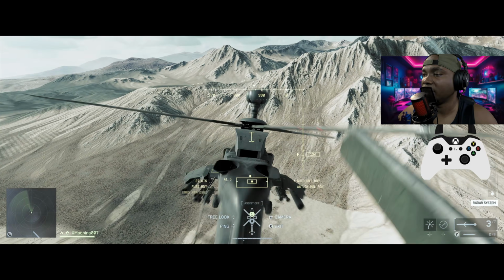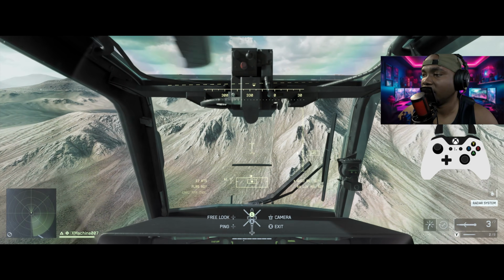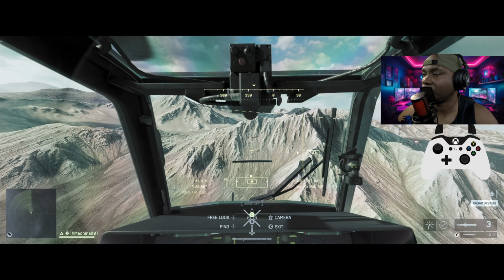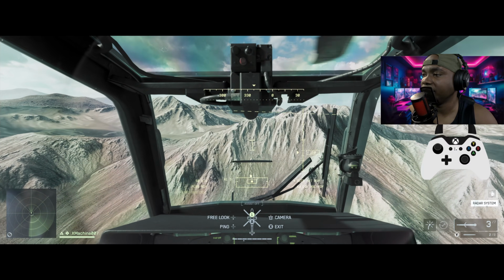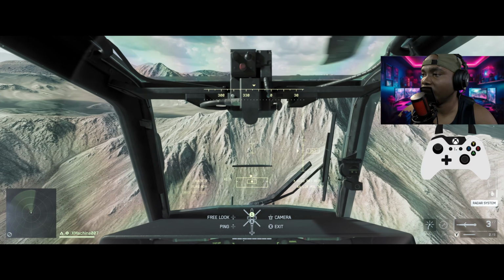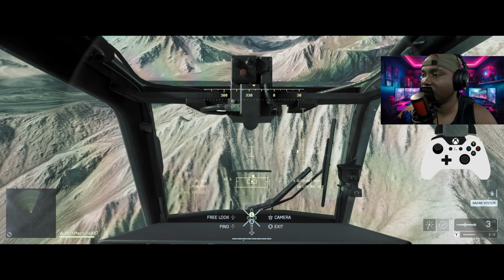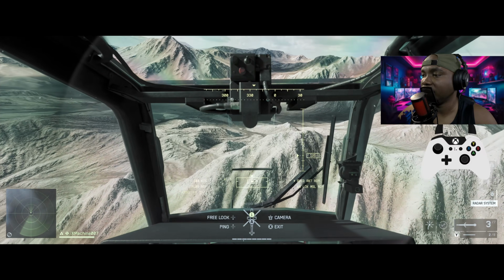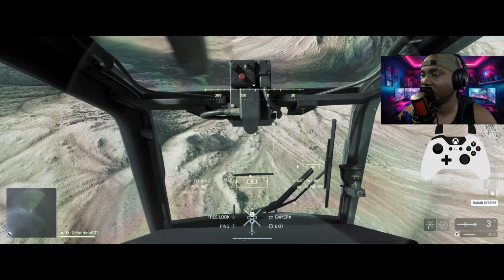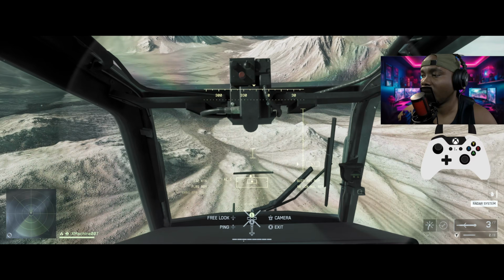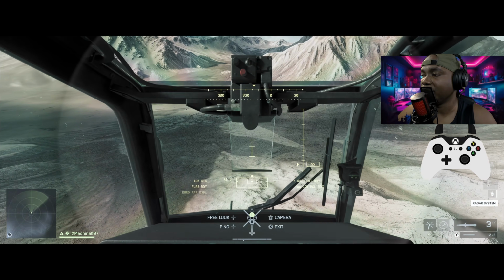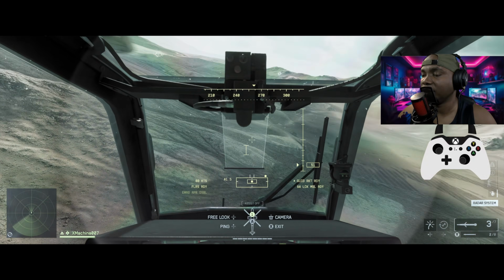So let's go a bit further away. We tilt, you see the dash disappears and you're facing down. Keep in mind your altitude, okay?